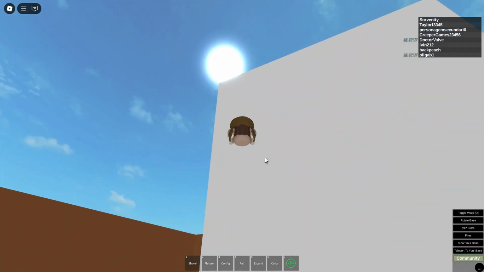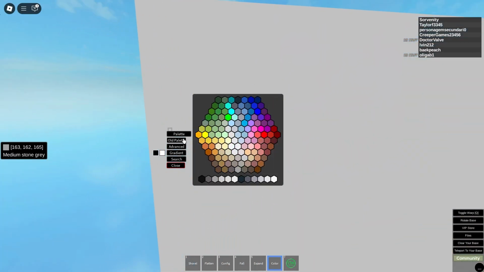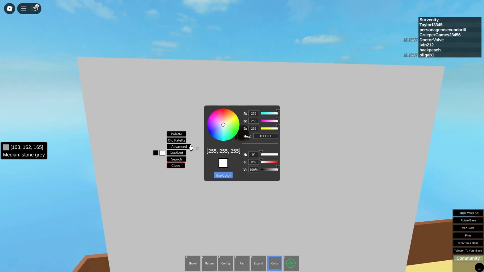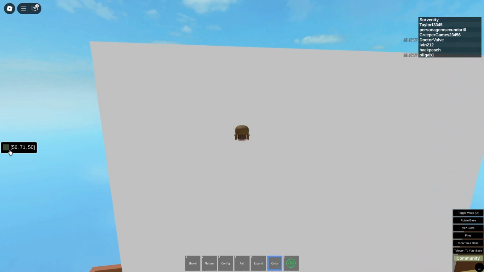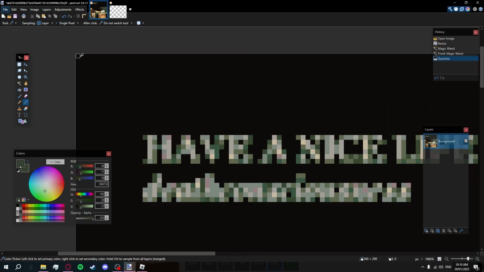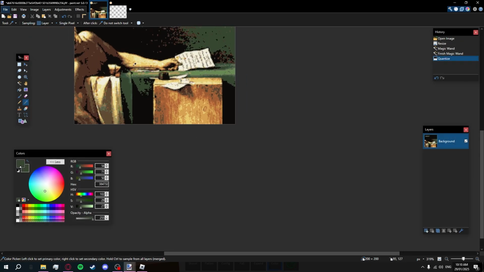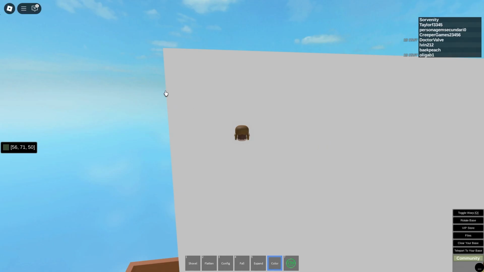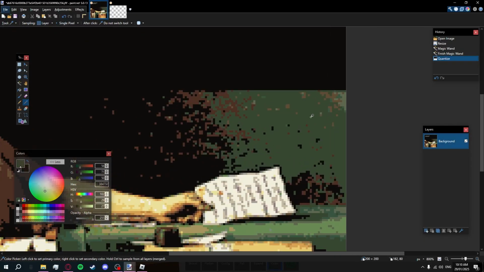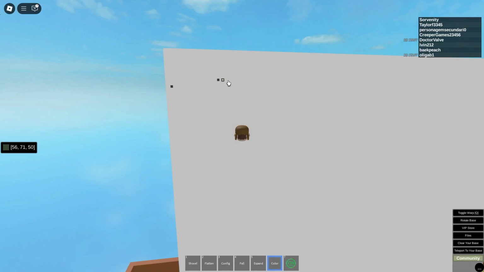So once you're in Sandbox, and you've got your canvas, open your color palette, go to advanced. You can only do this if you have the first tier of VIP. You can unlock the color wheel. You've got your hex code here. Paste the hex code from before into here. Go use color, and all of a sudden you have the color from paint.net. You're going to have to do some calculations to figure out where on your canvas this pixel corresponds to. I'm not going to show you, but now all you have to do is go through, select all the different colors, and then plop them on here, wherever it may be.